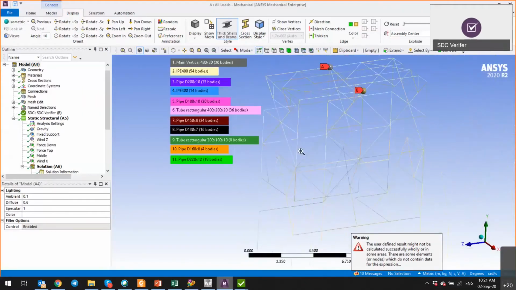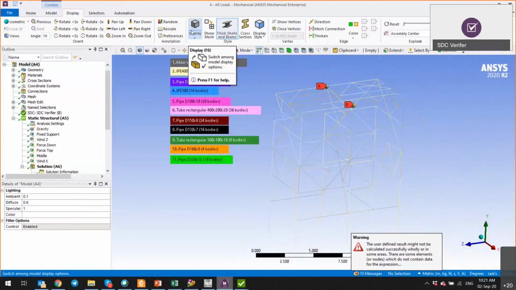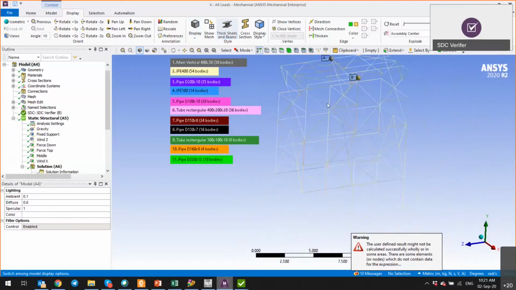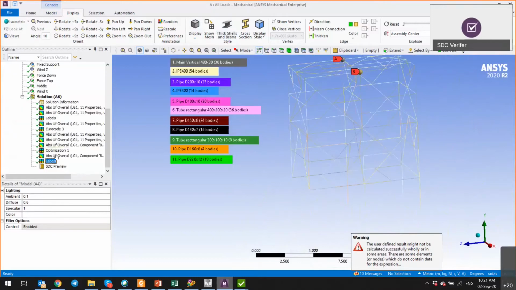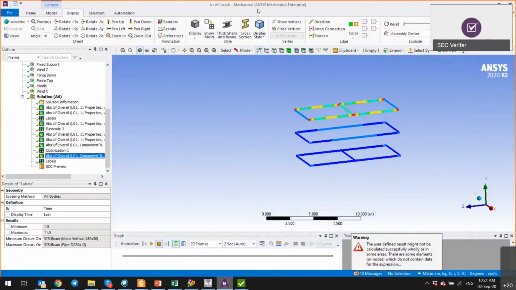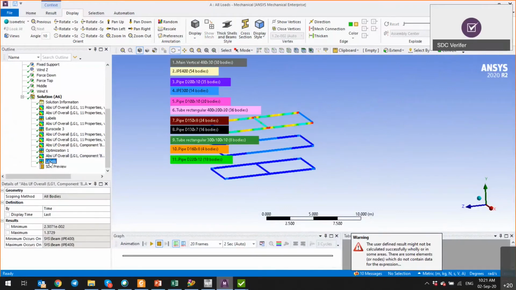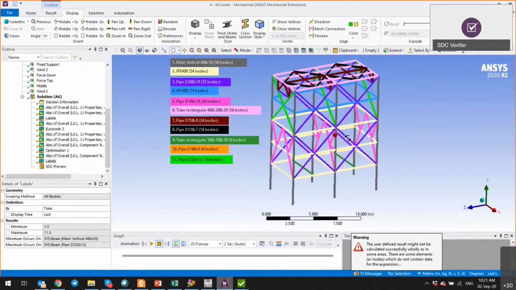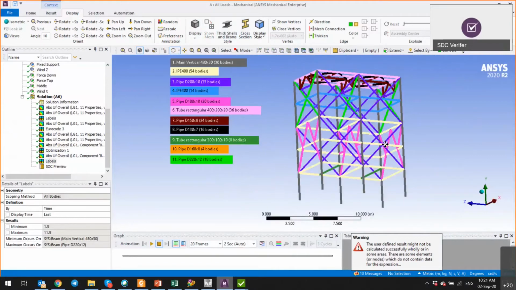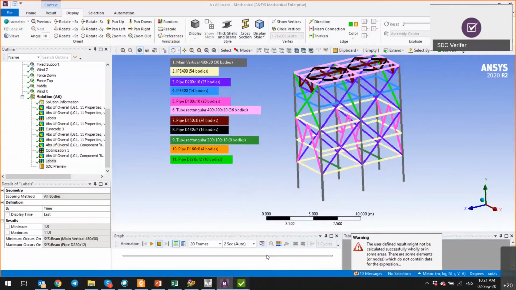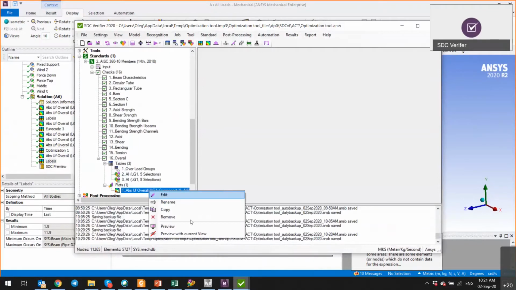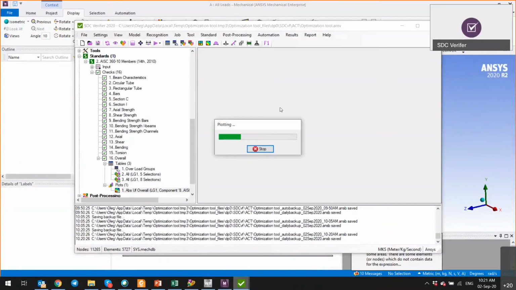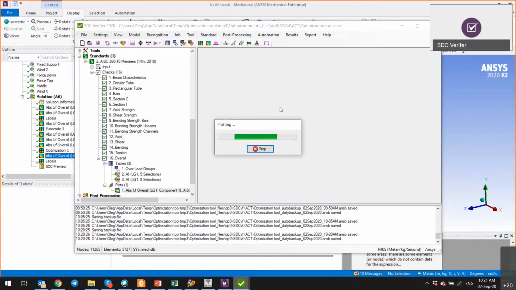So we have here a model that represents a kind of jacket structure, let's take a look at that, with different cross sections. I have already prepared the AISC standard and made an overall check of AISC, and I do have some overshoots there.